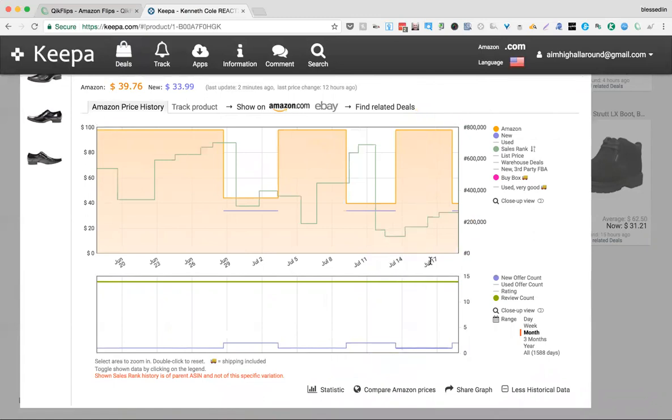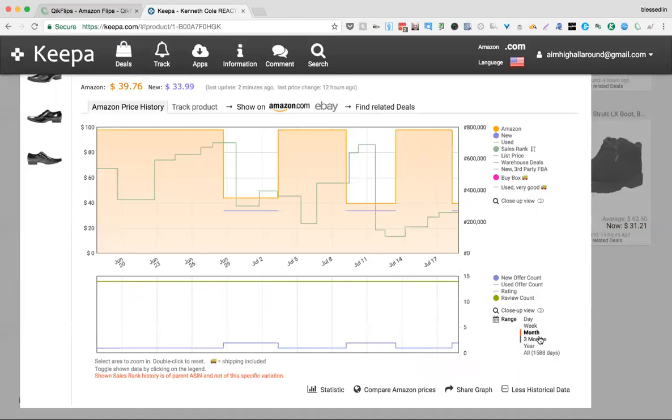So if you go through, when the price is $98, it's a pretty high rank, and when it dropped in price, for a while the rank actually doesn't change much, which is interesting, right? It tells you why Amazon dropped the price and the sales rank does not improve. After a while, you can see the sales rank finally drop, and then we'll make a sale, but if you know how to read the Keepa chart, then you know it's not selling very well, okay? This is by just looking at the Keepa.